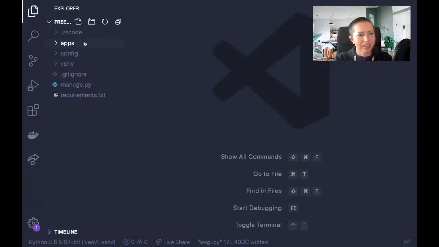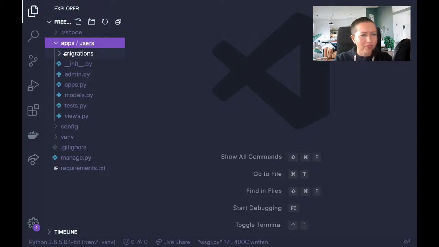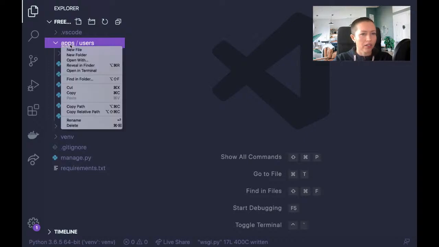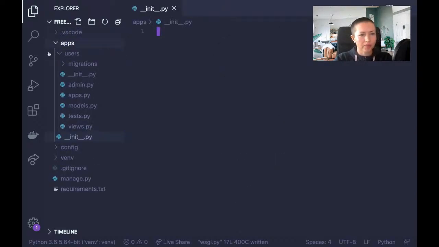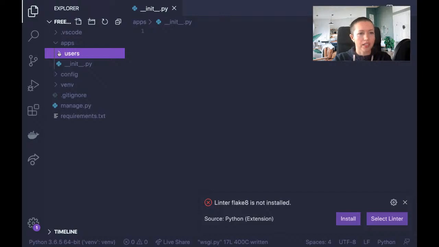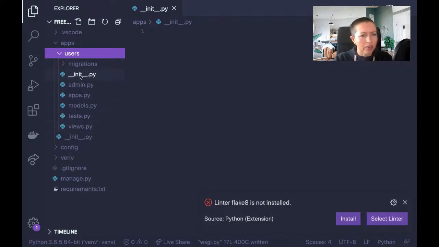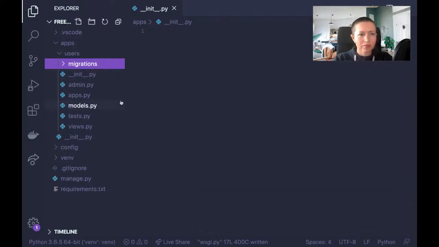Let's see if the new app is there. Inside apps. Okay, apps/users does indeed have all this stuff. Good. It's just showing both of these because there's no other folders inside apps. But since this is a package structure, I need to create an init.py file. Just an empty init.py file. Okay. And now I have my users folder inside of apps. And that should have, yeah, that automatically has an init.py file. Great. All right, so I have that.